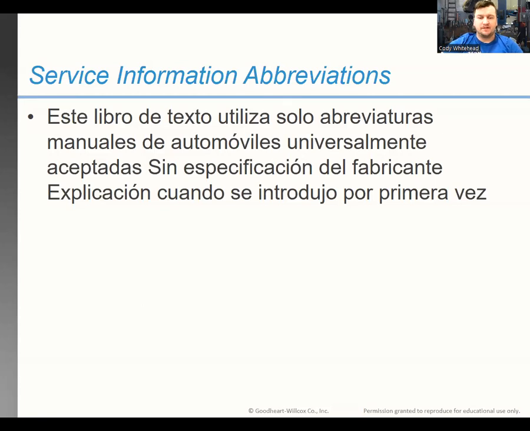All right. Service information abbreviations. This textbook uses only universally accepted auto abbreviations, so you're not going to have manufacturer specific ones in here. Manufacturer ones, you'll get used to when you work at a dealership, what certain things are called. Sometimes they might call traction control vehicle dynamic control or something like that. So it might be called something else depending on the manufacturer, but you will learn that when you go to whatever dealership you're going to work at.